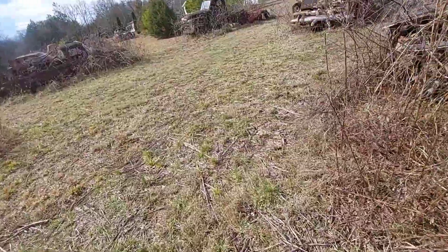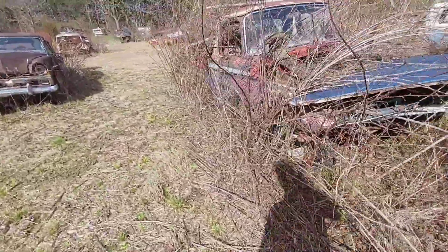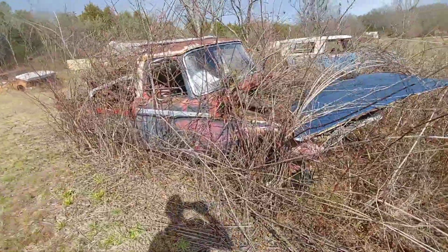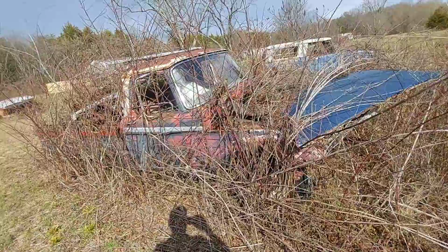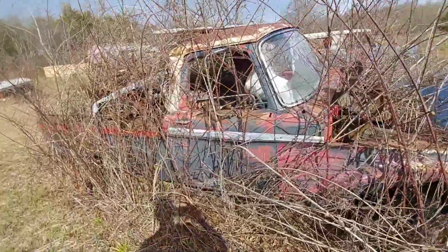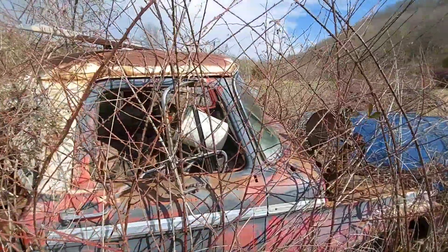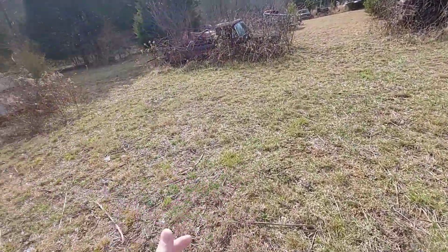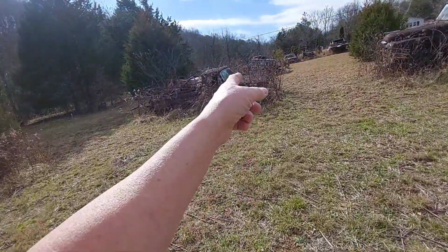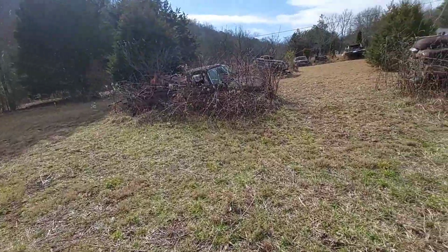Okay, well, I'm trying to stay in line, kind of, so I won't miss one this time. I'm guessing this is probably a 65 or 66 Ford truck. You remember the twin I-beam suspension? That's what this is. I don't know nothing about it. But my buddy, when he was alive, he didn't care if it's Ford, Chevy, Dodge, or what. He'd just get them. There's another one just like this one, except that's a long bed.